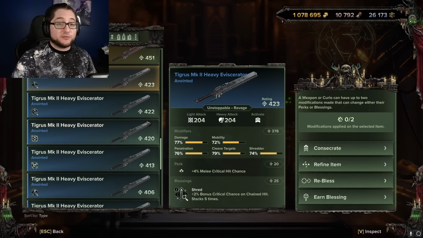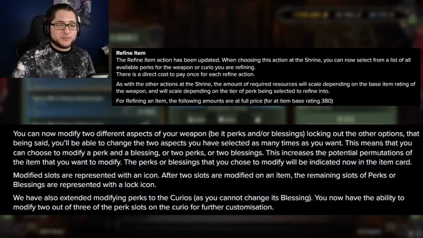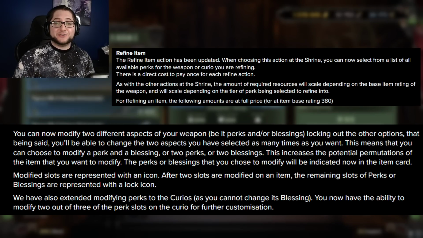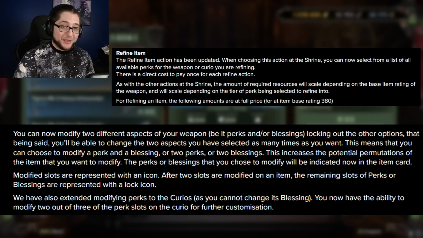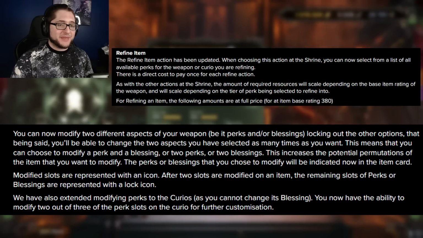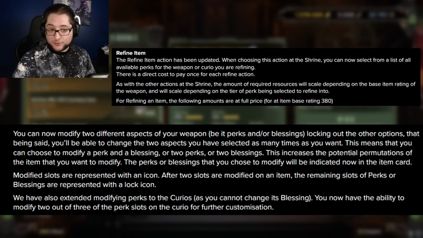So this update lets you freely change 2 things on a weapon or curio. For curios, this was really good, but there's still no way to buy a curio from Brunt like the rest of the weapons, so they're still in a shop camping RNG meta, and they were clearly overlooked for a while now. But in the quality of life update, they really needed to make them purchasable, and that's something that they have to do in the next update.